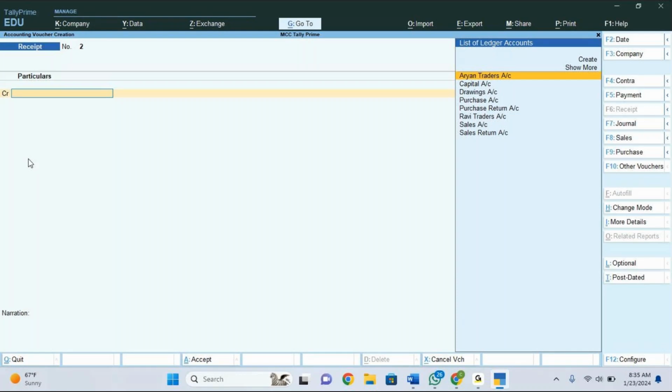Okay, so after narration, you accepted the screen, right? Yeah, I just pressed enter and accepted the screen. Okay, either you can press enter, or as I mentioned, there is a shortcut key for that, Control A to accept it. You can directly press Control A also to accept the screen after giving the narration.